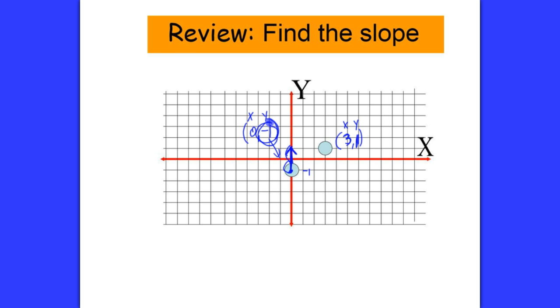Notice this value of negative 1. If we subtract this value 1, because we're going from negative 1 to 1. What's the difference between these two locations? It's negative 1 minus 1. All right, now that's the rise. That's the change in y. That's how much this line, if we had a line here, is changing in this direction, the difference between this value of y and this value of y. Now if we change this to addition, that comes out to be negative 2.